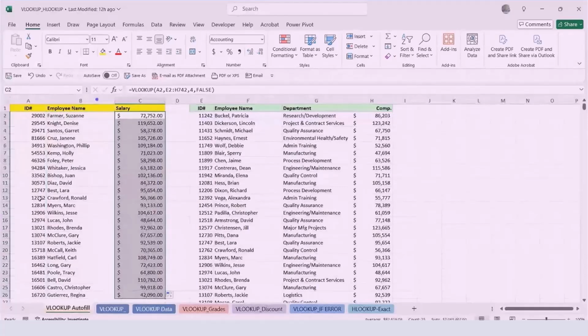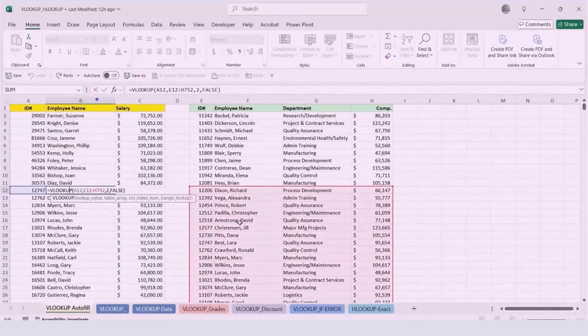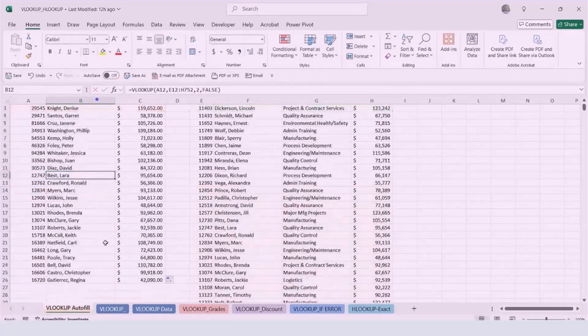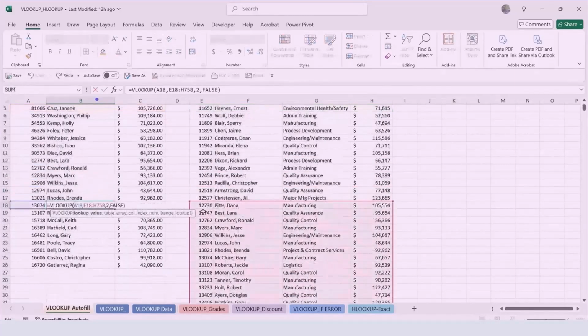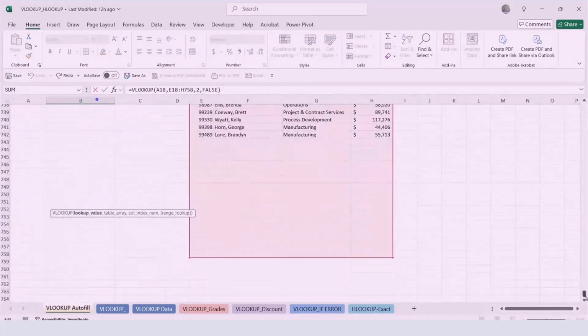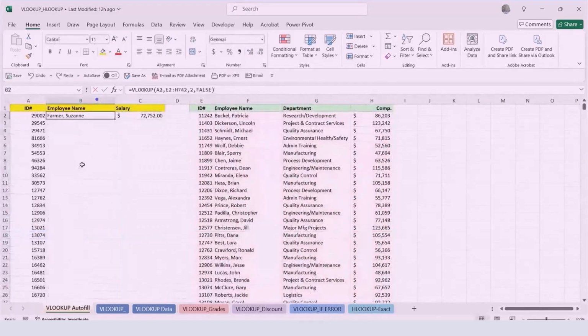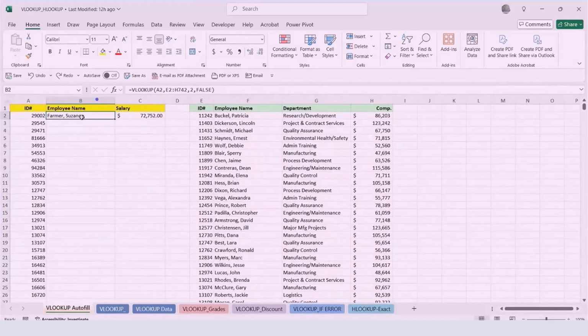Now, you might not realize this, but these numbers are not right. Let me just show you. If I go into this formula here, I want you to notice how my table array shifts relative to where I have my formula. Let's do that one more time. Let's come down to the end here. It shifts relative. Now, if I come all the way down to the bottom, see that? It goes all the way even to empty spaces. That might happen to a lot of us if we are planning on doing an autofill for our VLOOKUP. So let me talk to you about what's happening, why it's happening, and how we can actually solve this.